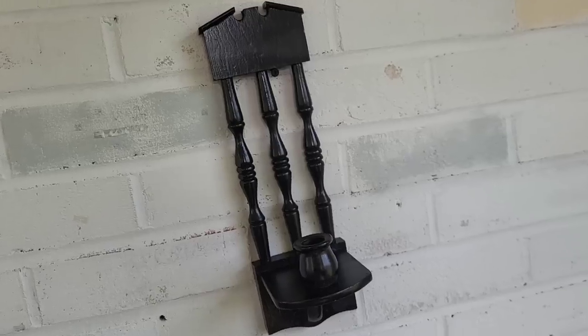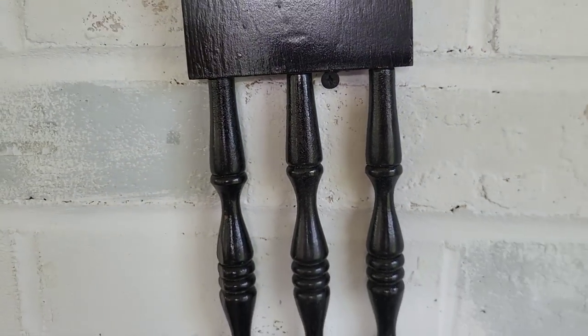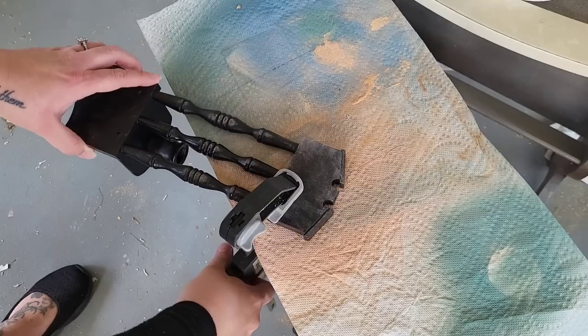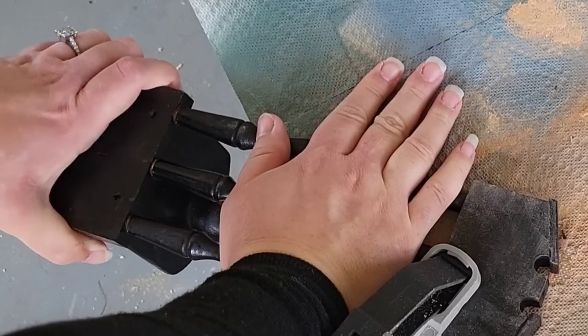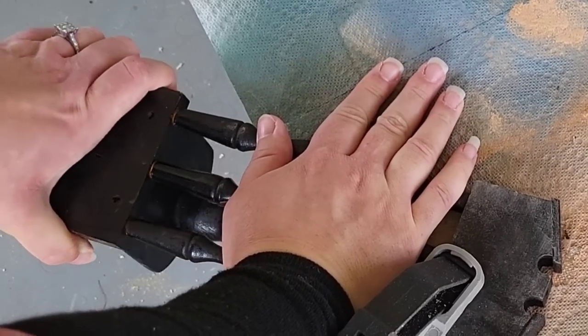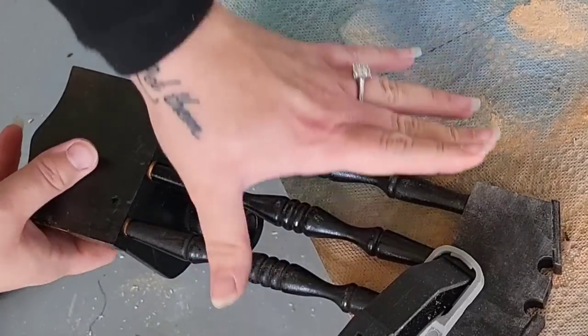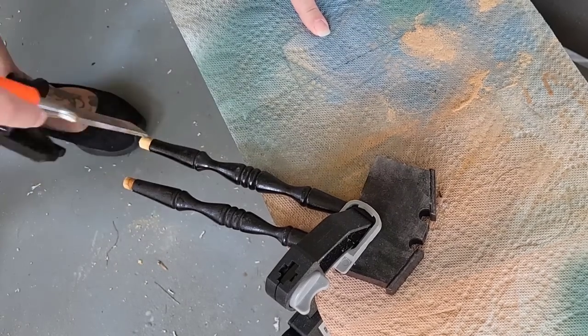Okay, now moving on. As you can see, this piece is in really good condition, but we're only going to use the spindle pieces out of this. That's right. We're just going to clamp this one down and wiggle our ends off, because lucky for me, these were not glued in here. However, as you can see, wiggling these suckers out of here is not as easy as I thought it was going to be. So I got the bright idea to grab a tool and instantly regretted it.